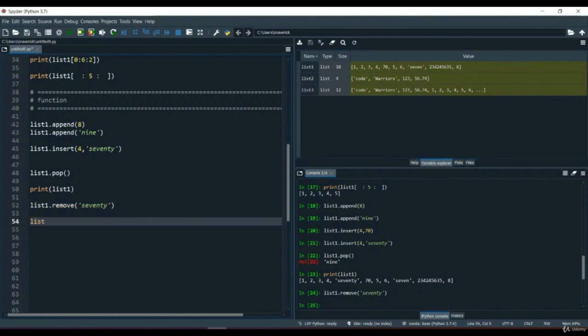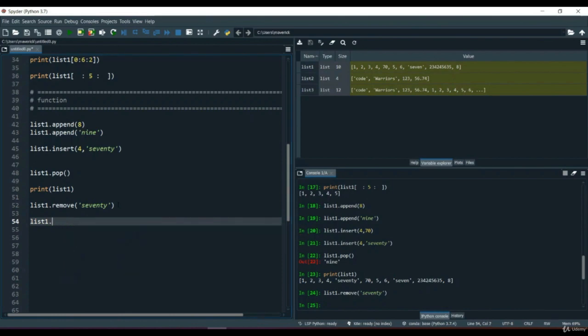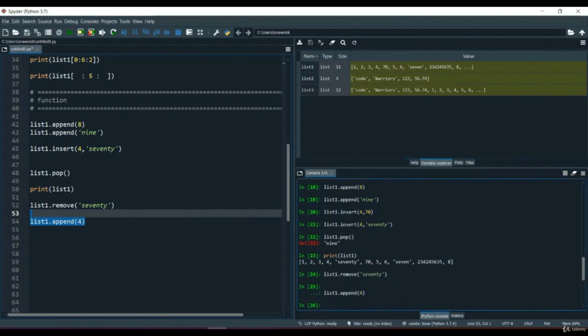Now let's do one thing. Let's add one thing in the list. Let's list1 dot insert, or just append, and write here 4. F9. Now you see it will not show here. One more thing, if you want to see the whole list, it is not showing right now, it's saying dot dot dot so on.